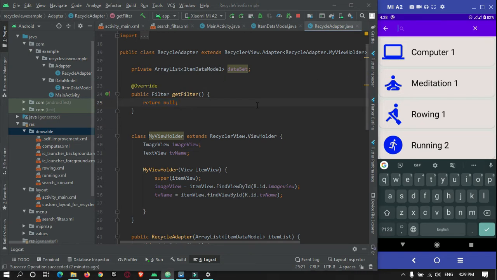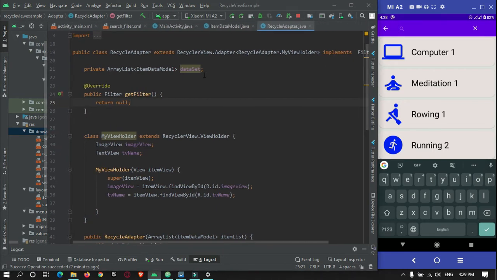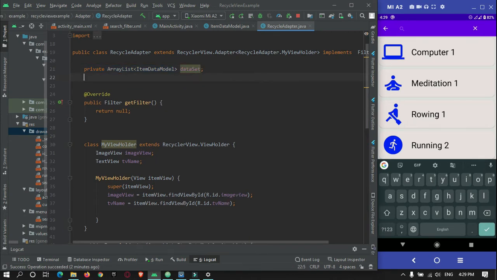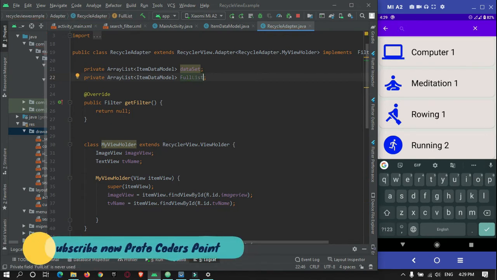Then here you need two data sets, I mean two data array lists. So just copy this array list and paste it over here, and you can rename this as full list. Why is this needed?